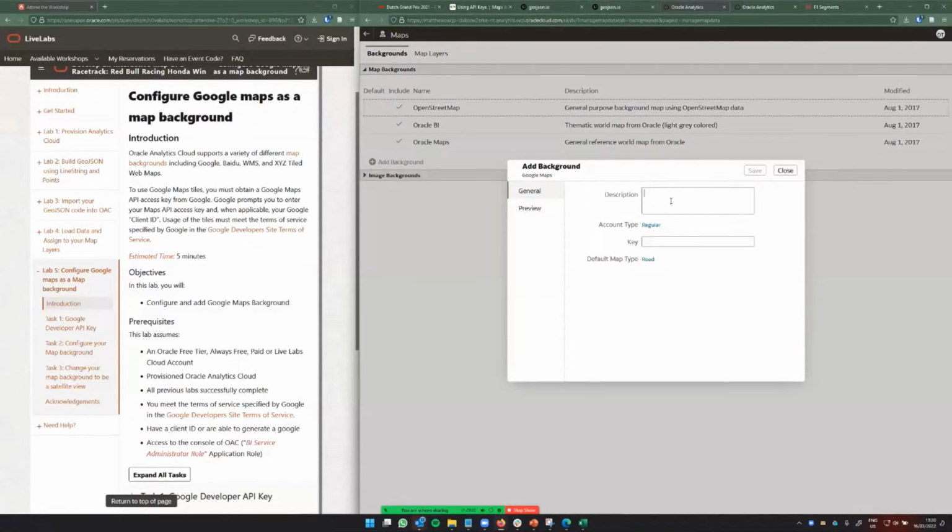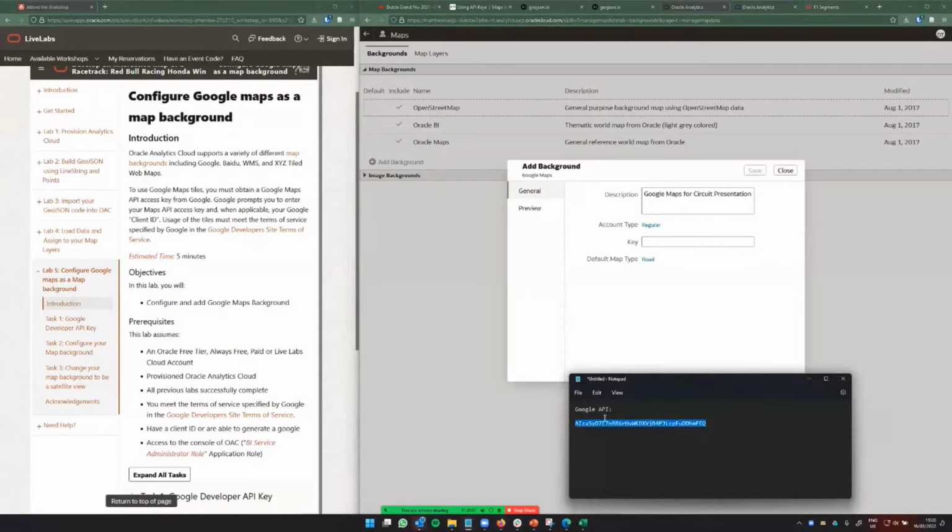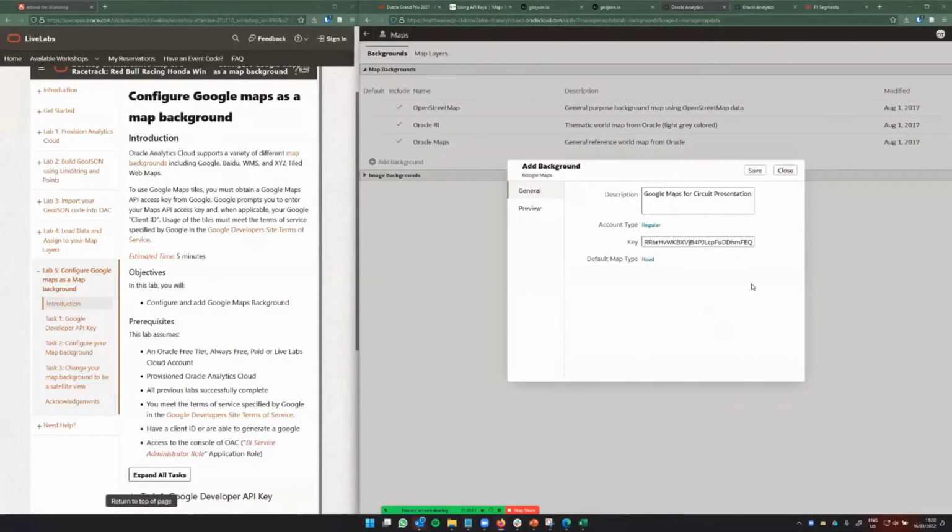It's basically to say Google Maps for circuit presentation. Our account type is regular, we are just a normal user, but if you have a premium Google developer account, feel free to use it. And then we have a key that was generated from our Google Maps API access key. So just copy and paste this key.